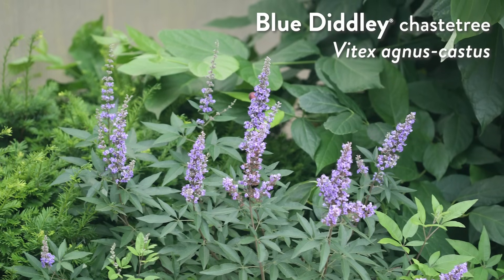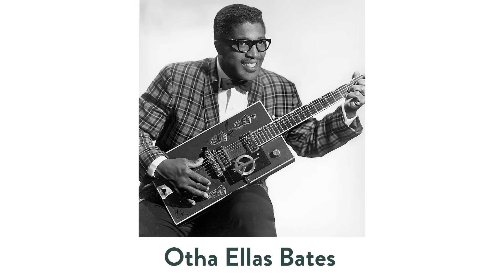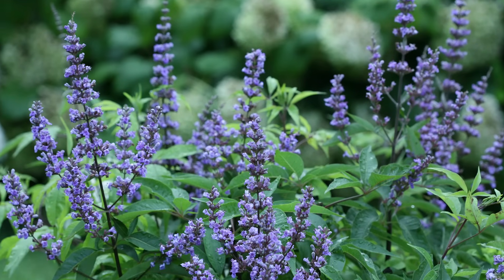I'm going to assume the name of the plant is derived from the famous guitarist Bo Diddley. His real name was Elias Otha Bates, so I can see why his friends picked Bo Diddley. It is named for Bo Diddley and also because the flowers are blue. Because Vitex blooms later in the season and most people are in the garden center in spring when it's not in flower, we really wanted to get the term blue in the name. It's still an attractive plant when not in flower — it has very handsome foliage — but people don't necessarily have the confidence to say it's going to look amazing in August, which is when it blooms.